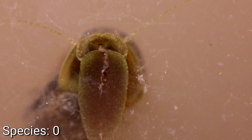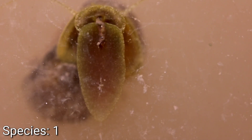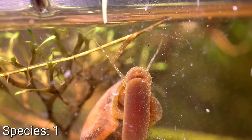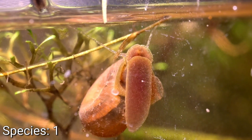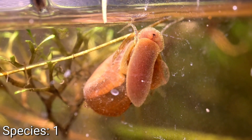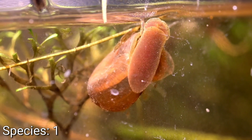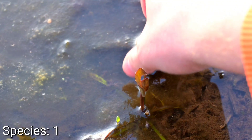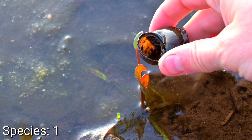Maybe the most obvious inhabitant is the pair of ram's horn snails. These snails, each about three-quarters of an inch or around two centimeters in diameter, are fairly large for this ecosystem. I would really hesitate before adding any other snails of this size to a jar of this volume — too much biomass in the form of large creatures can exceed the capabilities of plants, algae, and other organisms' ability to counter their large appetite for nutrients and oxygen. These were not the largest snails I found at this lake.